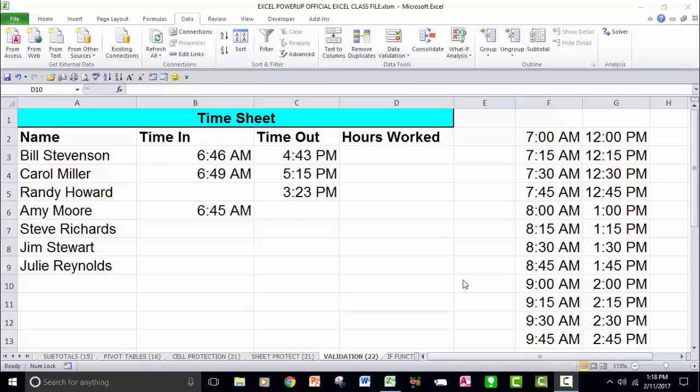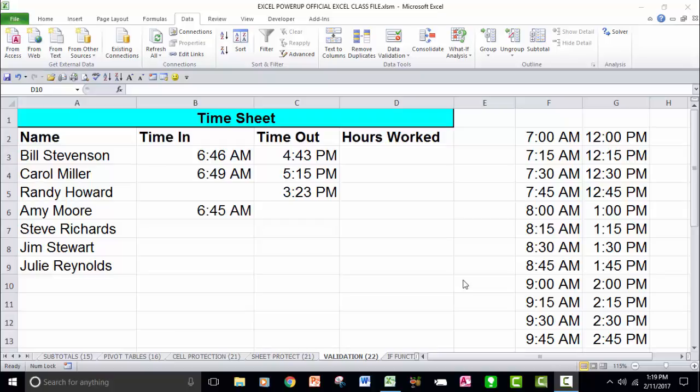So, for example, if you want to spell a department name the same way every time, like corporate manager or retail or whatever, or a product description, you always want it to be the same so that in a database, the stuff will sort together and filter together. If you want controlled entry into a cell, use data validation. I actually think the feature should be called drop-down lists because that's what you're creating. You're creating drop-down lists so that when you click on them, you can select something to drop into a cell instead of typing it out and risking having it be different than what you want it to be.